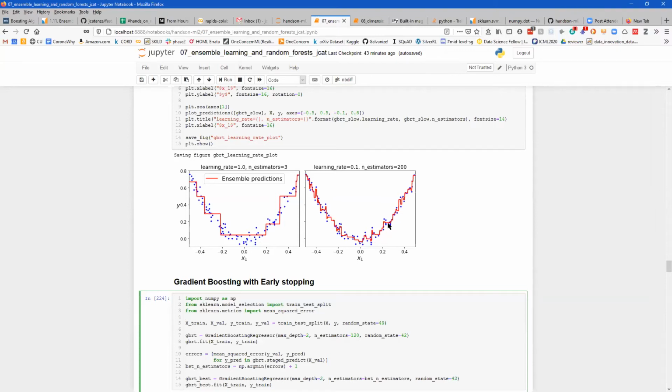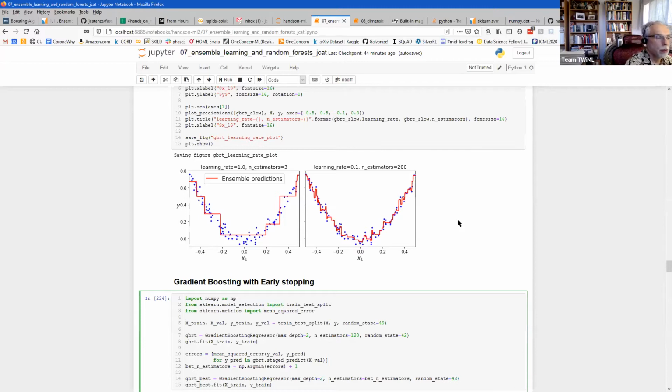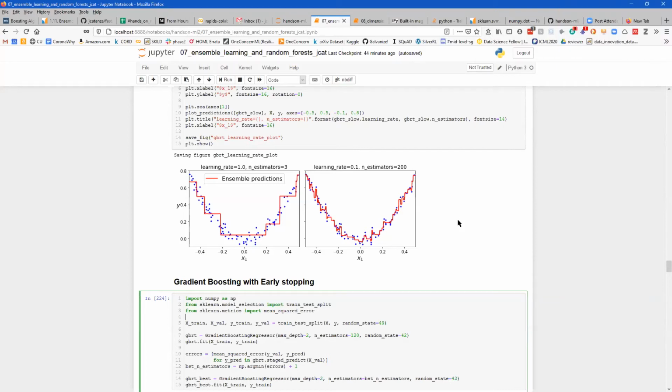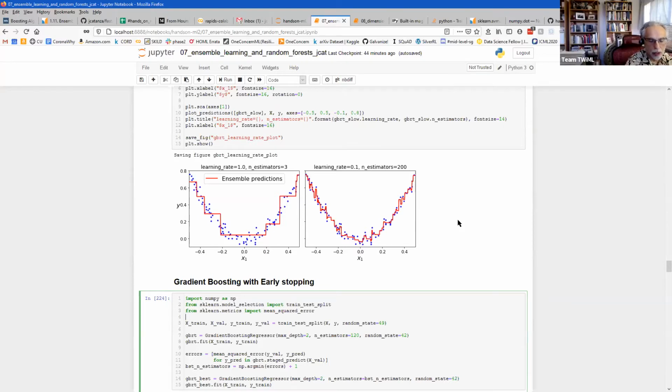Right. Yeah, since we're using the decision tree as the base estimator here, it's not going to give you a parabola per se, right? It's not going to be like a parametric equation like that. Each decision forks off, so it can actually fit each and every point as you go by. That's right. So if you remove some of the regularization features and put more estimators, you can eventually get it to fit every point, and have very close to 0 error. But then you know that you're doing something wrong.